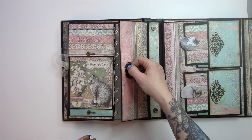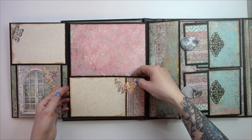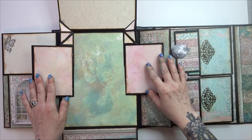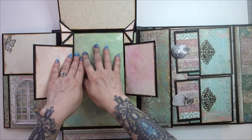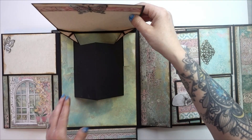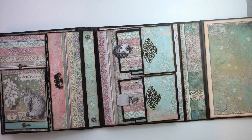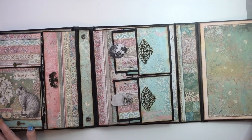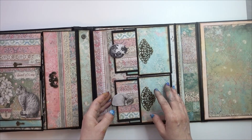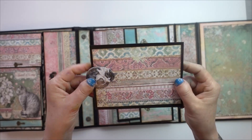Over here I've got a little metal latch and it opens, then this opens to the side, this part opens down, and this part opens up — as it opens you've got two parts that open to the side. Throughout the album you'll see paper that I made myself with sprays and a gel press. I used two full Orchids and Cats 12x12 collections for this with a few pieces left over. You probably have enough paper with just the two 12x12 paper pads to do the whole thing, but I like some more solid pieces so there's room for your eyes to rest.